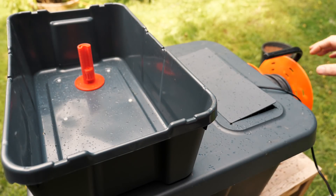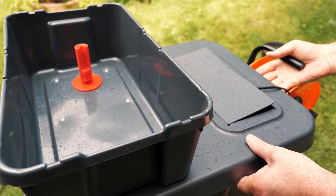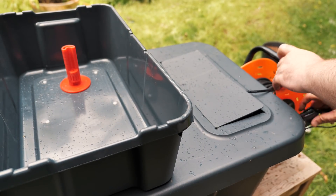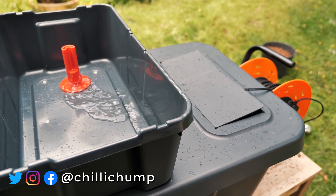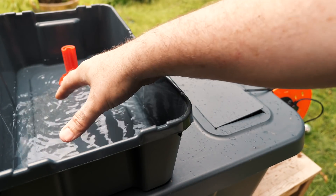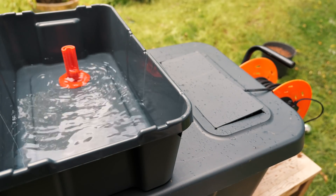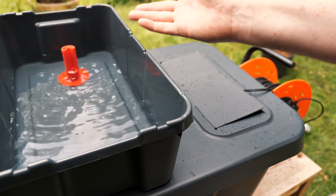Let's test this little pump and see how it does. I'm fairly confident it'll be fine — I haven't actually tested this specific one. I try a variety of whatever is cheap at the time, so it's easy to replace if there are any problems. And there we go, we can see it coming through quite easily, so more than happy with that. Of course this is going to fill up a lot quicker when the clay pebbles are in here, but this is just a quick test to make sure the pump is working.